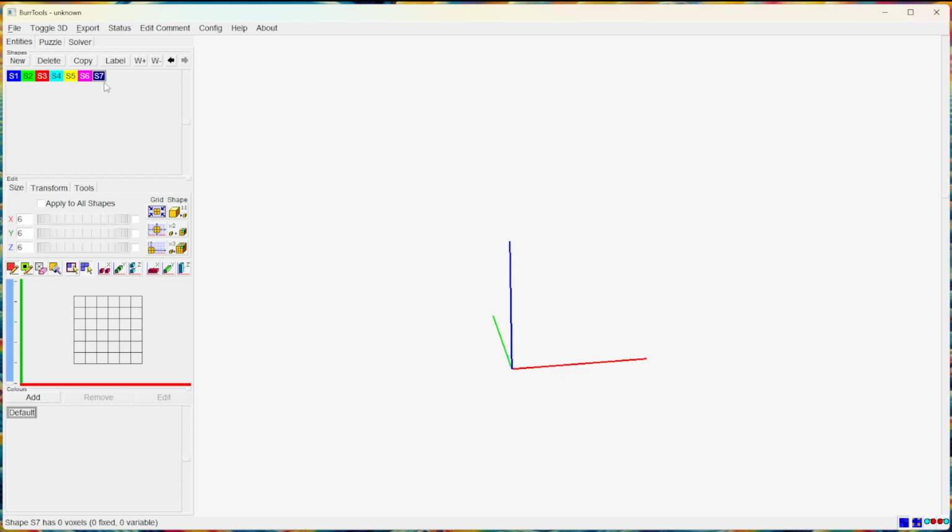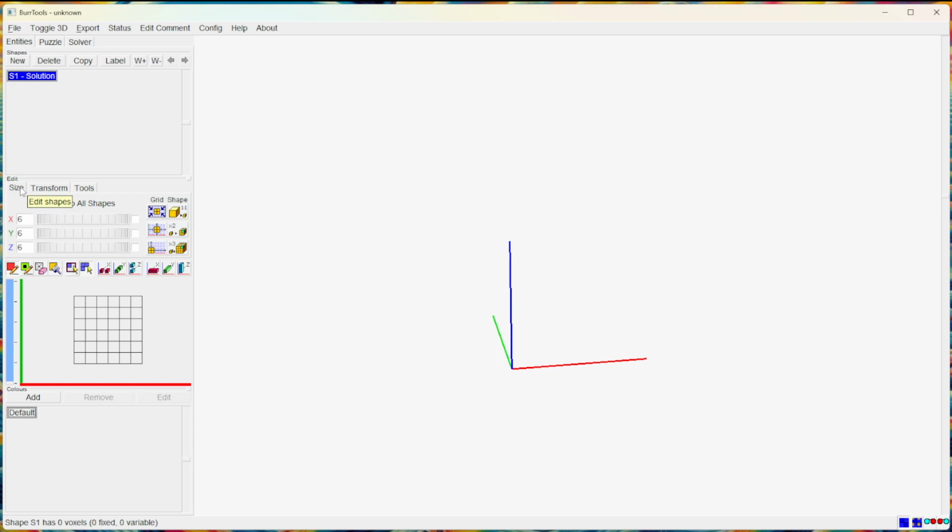These are all blank. Doesn't really help to make a bunch of blanks right away. Just wanted to show you that. Delete, delete, delete, delete, delete, delete. They go away. We can also name these. One thing you might want to do with your first shape is label, call it solution. You can call it anything you want. When I make a puzzle, sometimes I start with the solution. Anything you want, you can do it right there.